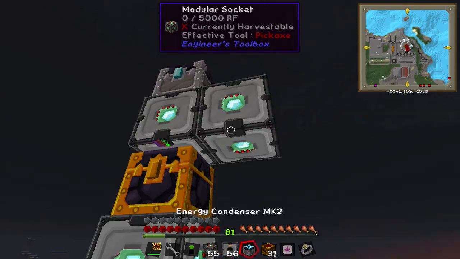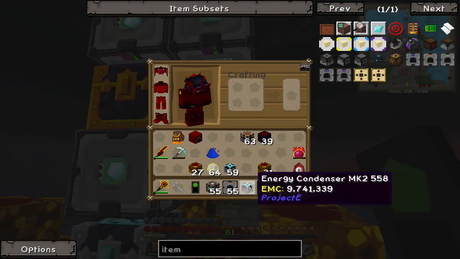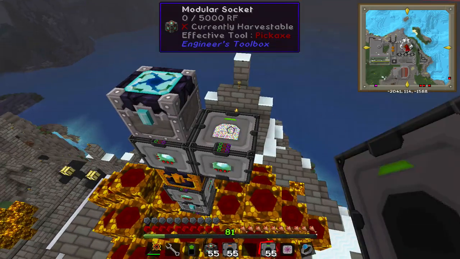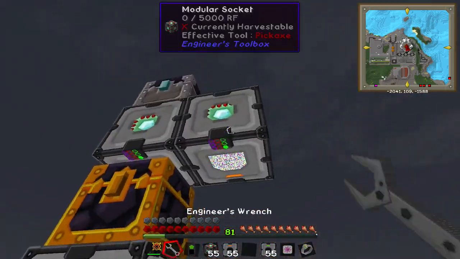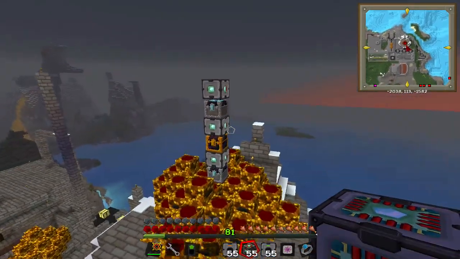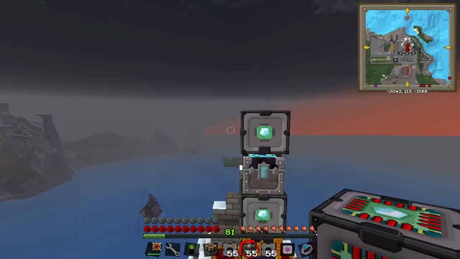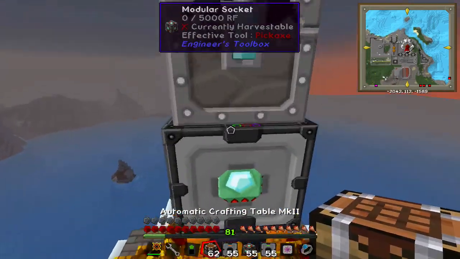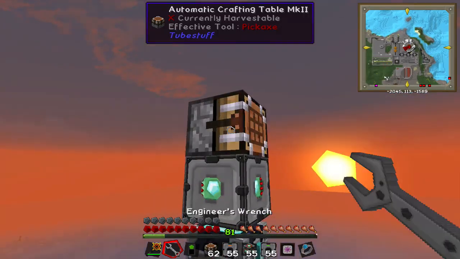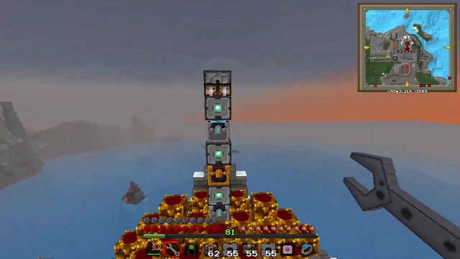Another one of these, we're just going to be outputting to the bottom with the green. Extracting from the top with the green. There we go. Right click, and check how huge this thing is going to be. And on top of this thing, we're going to have a crafting table, one of these automatic crafting tables. And obviously it cannot pull from the bottom, so we need to wrench this thing in order for it to be facing down. There we go. That is one of the tricks. A lot of people don't know that.